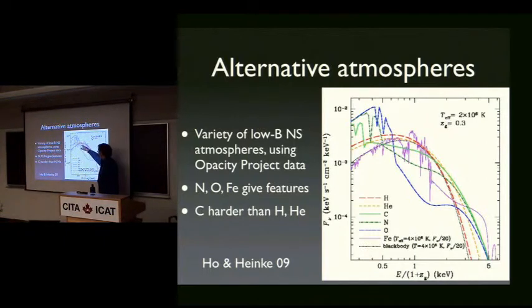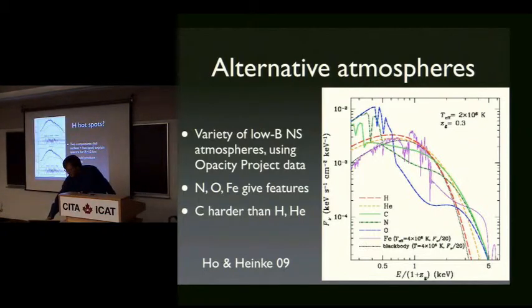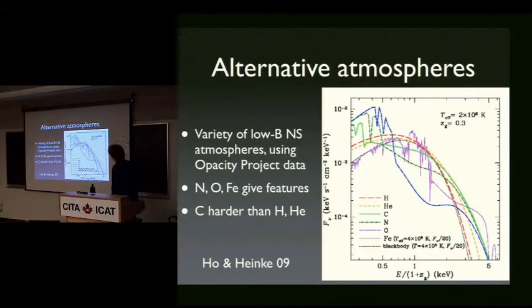Here's your blackbody, and these are just different atmospheres at the same temperature. So there's your hydrogen and helium atmospheres, and then if you look at the oxygen, iron, and nitrogen ones, those all have strong lines. Here's your oxygen one that has huge features in some cases, which can be ruled out by trying to fit it with these spectra, which are quite smooth. The only one which made a significant difference to the overall spectral fit in terms of getting the radius up to where we might like it, and didn't provide any spectral features in this ballpark here, which is what we measured, is this carbon atmosphere here.